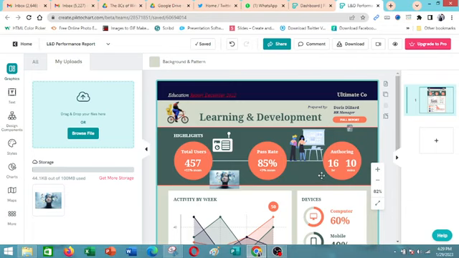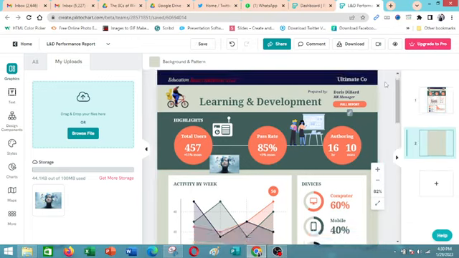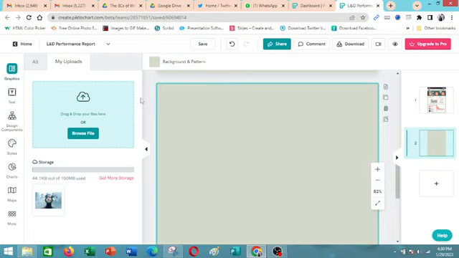So I'm going to add another page so that you can see how we can add these different elements. To add another page to this report, we come here, add page. If you want to duplicate this all over again, you can click here, duplicate page. But for now, I'll click on add page, and we'll have a fresh page here.